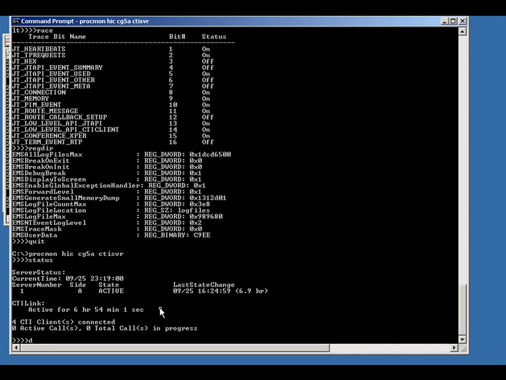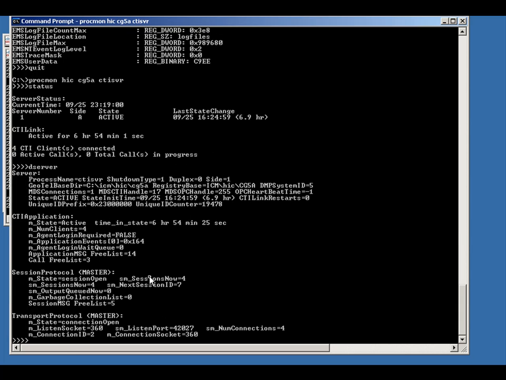I can also do dump server. That will give me more detailed information about the server, like how many clients there are, what session protocol is being used, and also what the transport protocol is. That means what the TCP connections are and all that information.